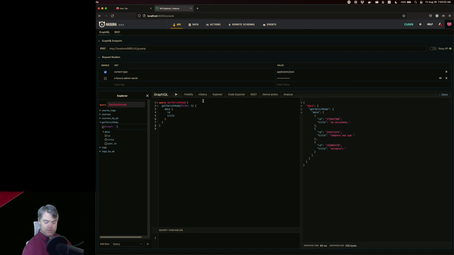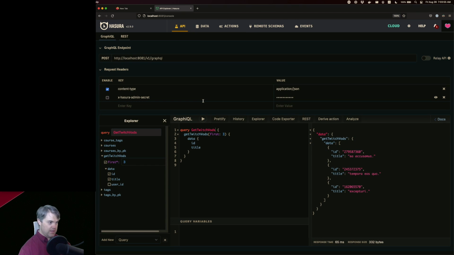So I define the variable. I can't remember if I need to do a $ sign here or not. This would be like first, and it is an Int, and this one is then first.